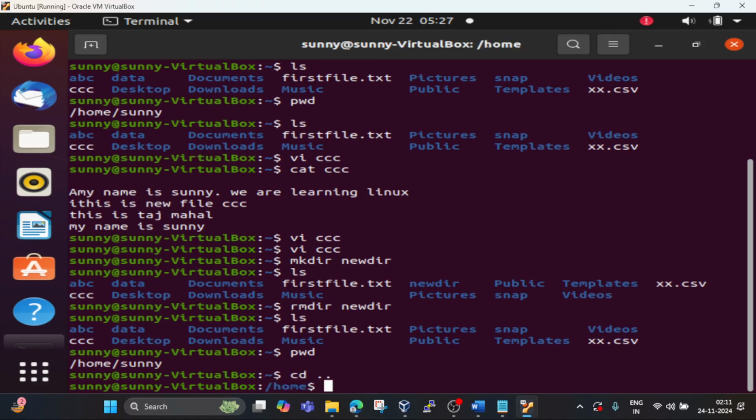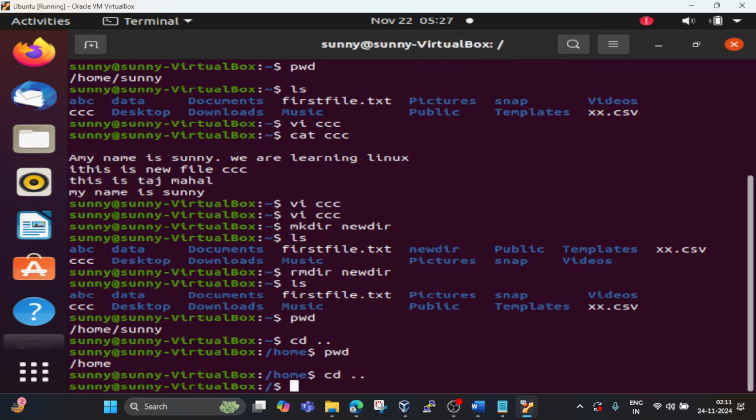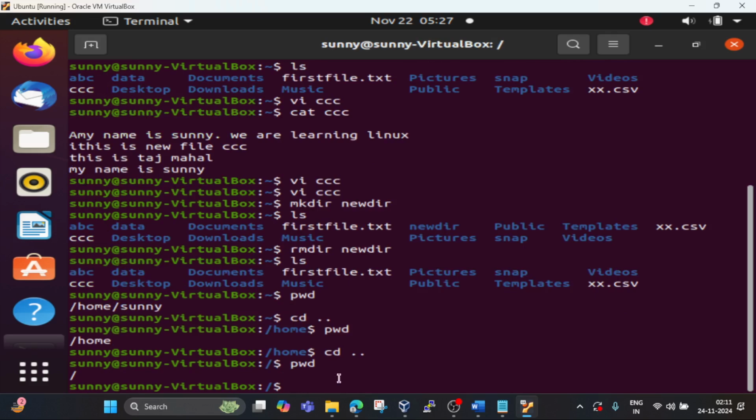It will go one step back, which means right now we were at Sunny, so now we are at home. If you type pwd again, you are at home. If you want to go one step back again, you can simply type cd dot dot. If you type pwd, right now you are at root location.